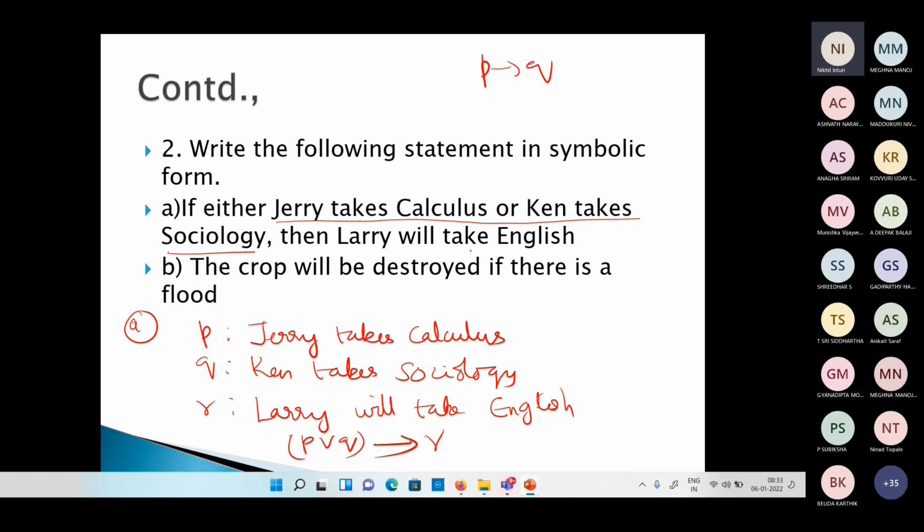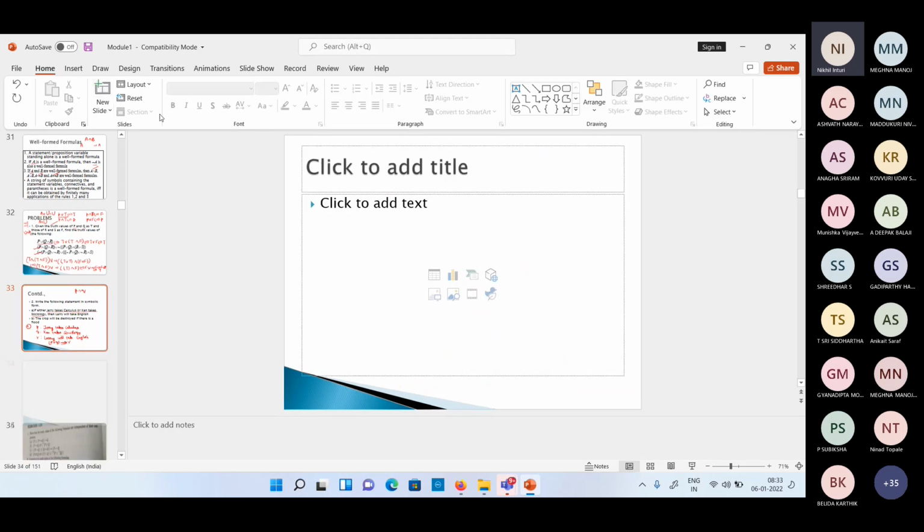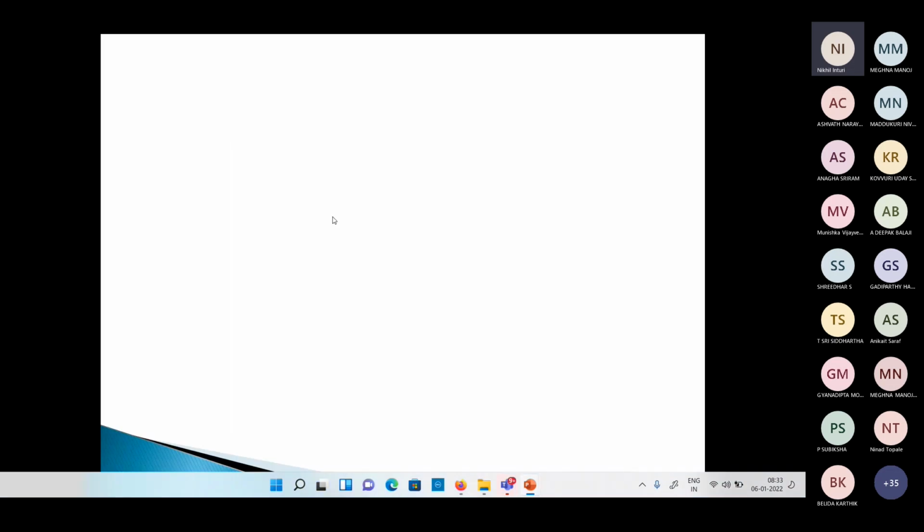Check. So what about the second statement? The crop will be destroyed if there is a flood. So first P denotes the crop will be destroyed, and Q denotes there is a flood.